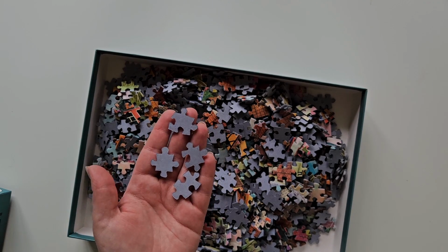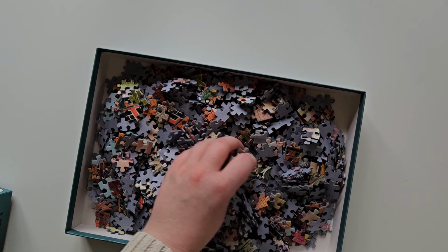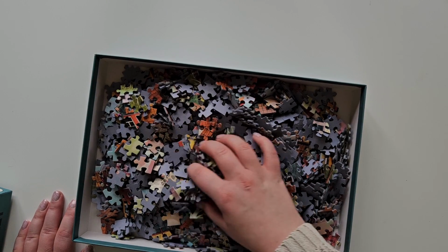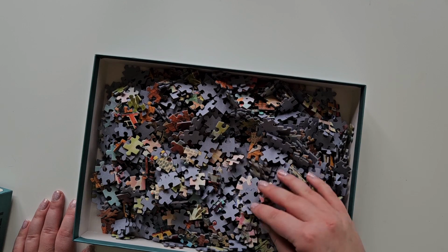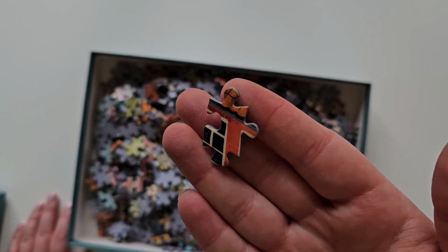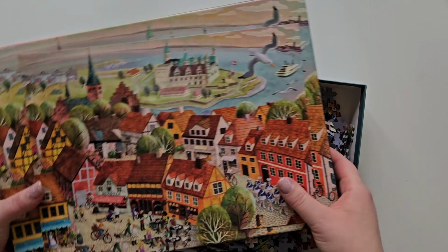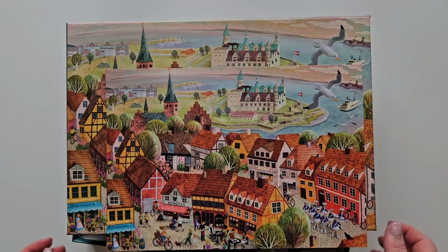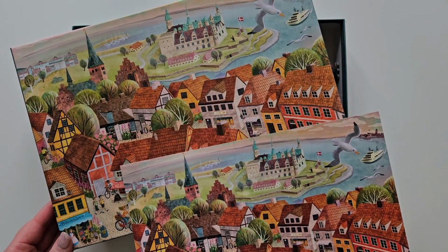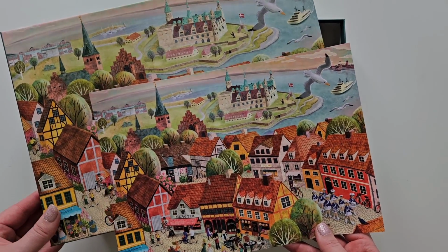And I really do not love paper backings. There are a few brands who've managed to do it where I almost don't notice it, but I do really prefer there to be no paper backing. Now the colors and the image quality, it looks nice and crisp, doesn't look pixelated. Actually first let's just compare, because I have sometimes had it where the image on the box and, if there has been a poster, the colors haven't been the same. But I think here it looks like the box and the poster are the same colors.